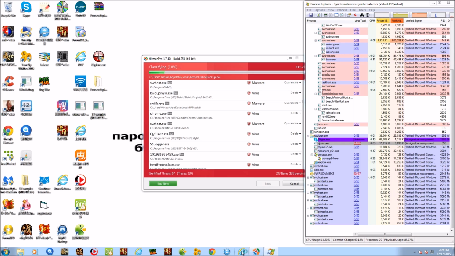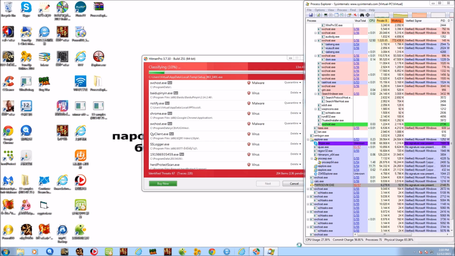Somewhere along the line, I believe it's an add-on that is causing an issue, or Panda tried to remove an add-on and didn't remove it fully and is getting hung up now in Internet Explorer, causing it to just hang. It'll open a tab, and this is about as far as it'll get right here. It'll just sit here and do absolutely nothing. You have to right-click and go to in-private browsing for it to load.